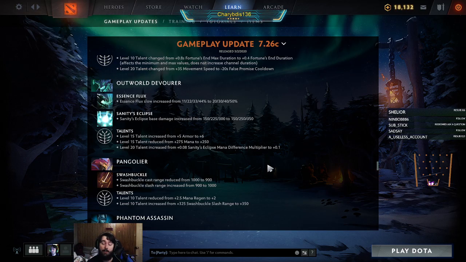The reason it's a buff is because he doesn't have to go as close to you to hit you with Swashbuckle, meaning he can be at a safer distance. But it also means it's worse as an escape because it's harder for him to just be like, oh, I'm gone, because he's 100 closer to you when he jumps backwards. So it's harder for him to get out, easier for him to poke. In lane, I think the poking is probably worth it, but in the mid game, it's going to be harder for him to get away from you, making it easier to kill. So it's going to change the way you play Pangolier as far as positioning-wise.